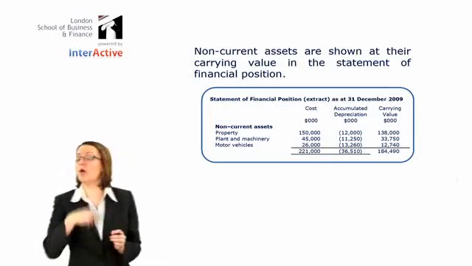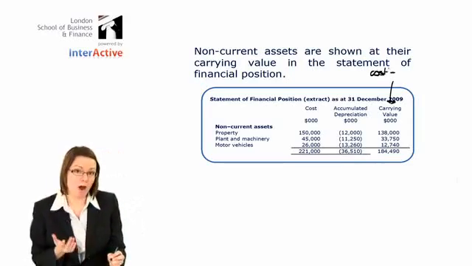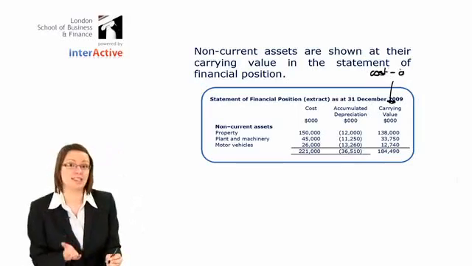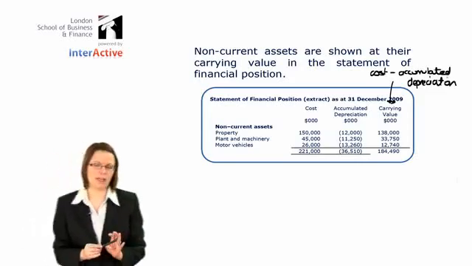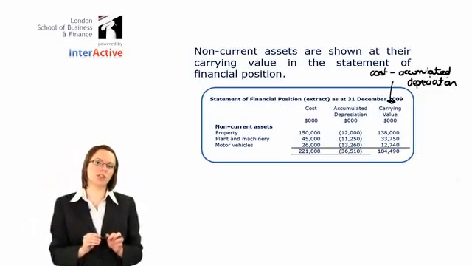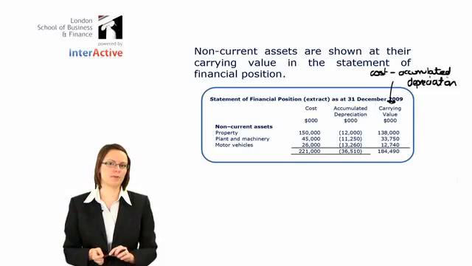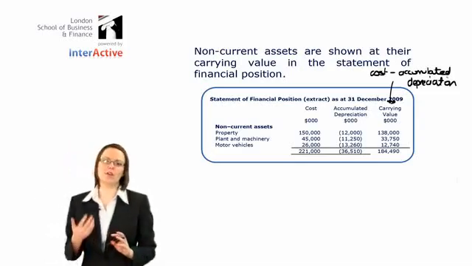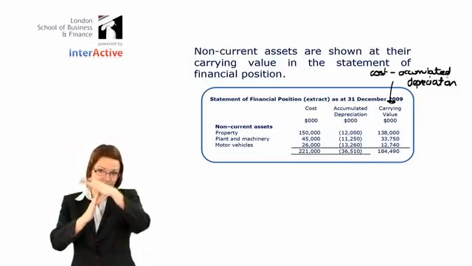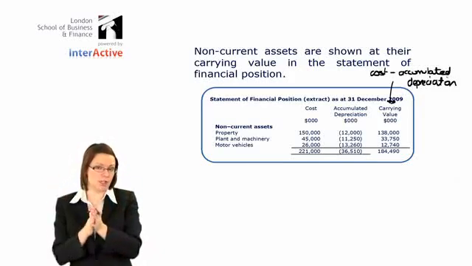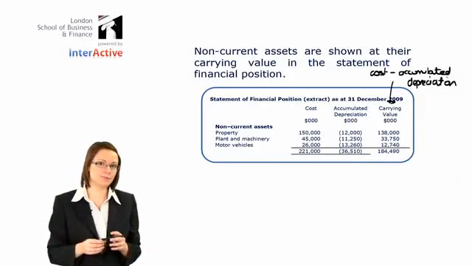Now, an asset's carrying value or book value is determined by taking the cost of the asset minus its accumulated depreciation to date. Okay, so cost minus accumulated depreciation will give you the asset's carrying value or net book value. So we can see then that the cost of the asset is listed out first. Remember, the non-current asset cost account, the T account, is separate to depreciation. So the non-current asset cost is 150,000.